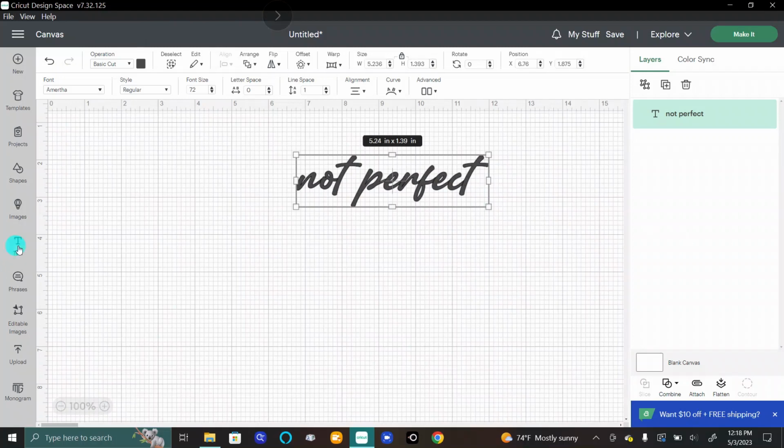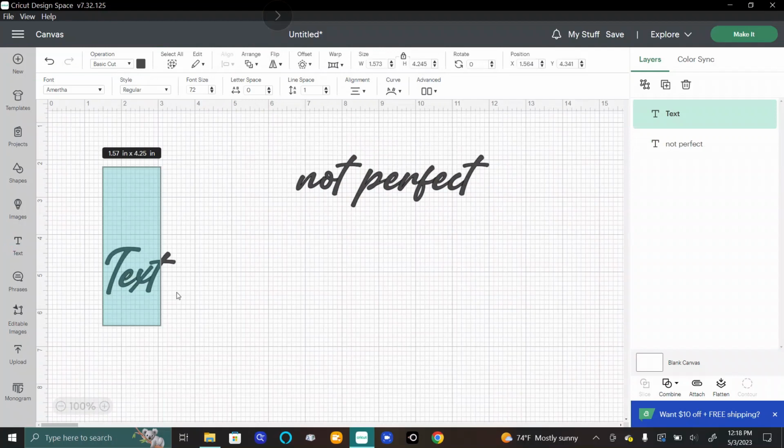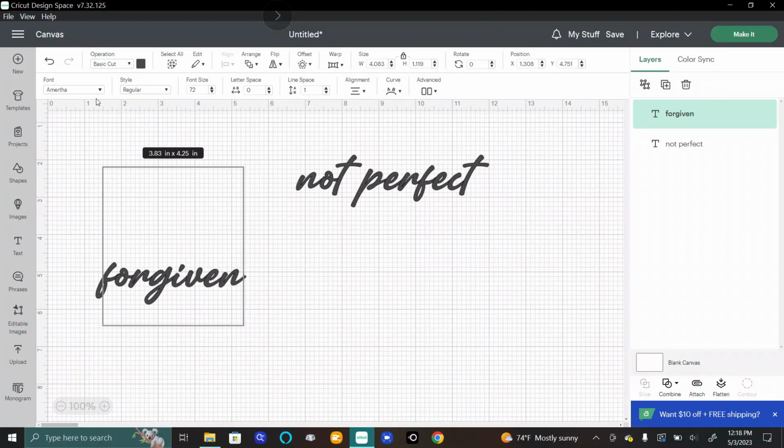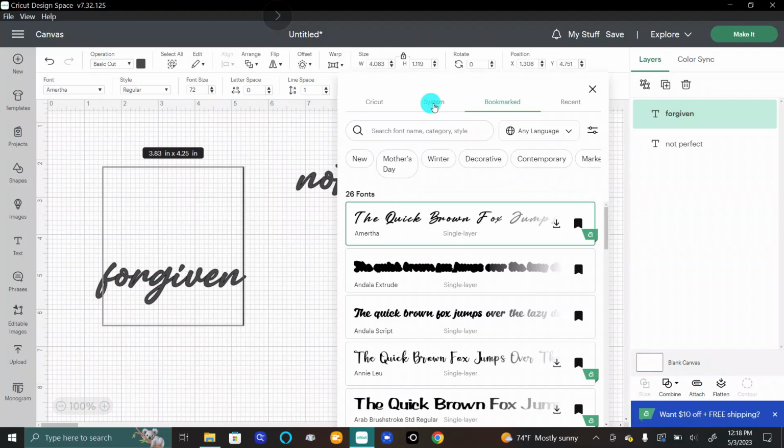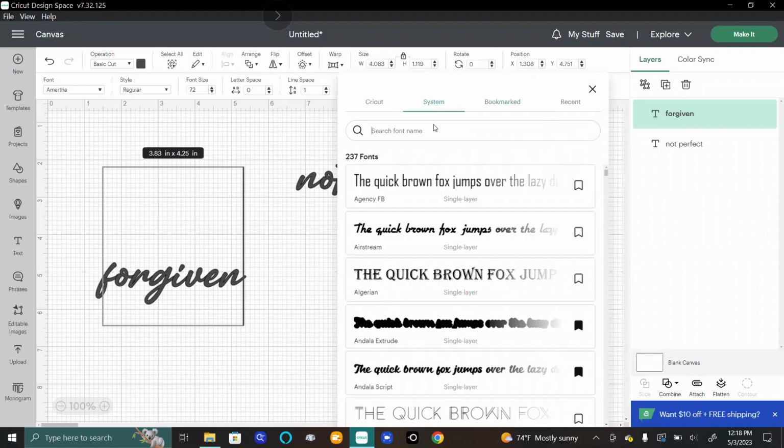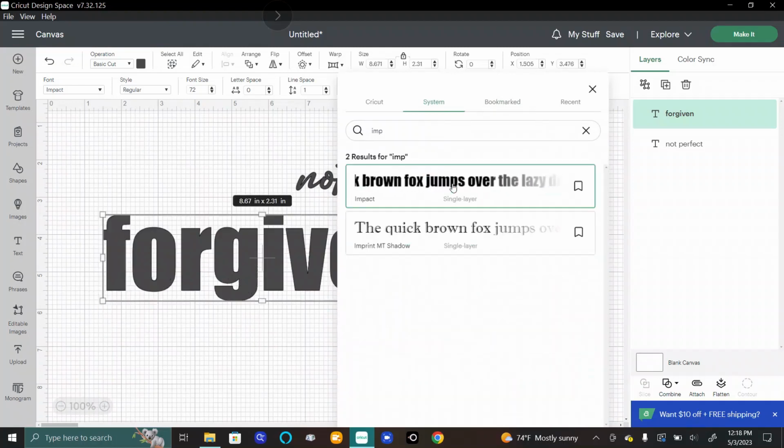So now let's go to the text box and let's go "forgiven." And for this word, I want to do the font Impact. And usually that is a font that's already on my system. I believe it's a system font. Yep. Okay.